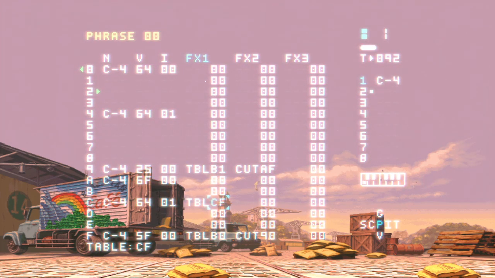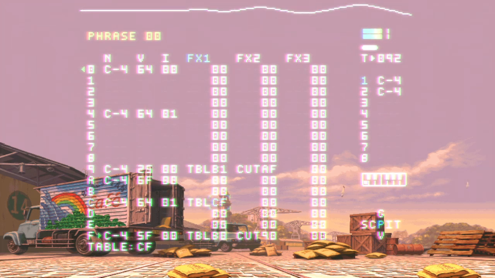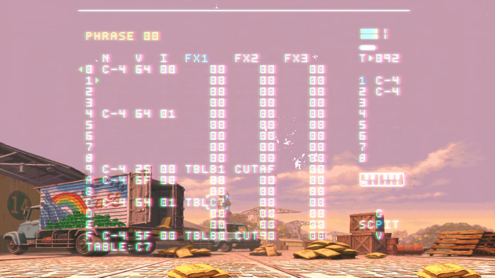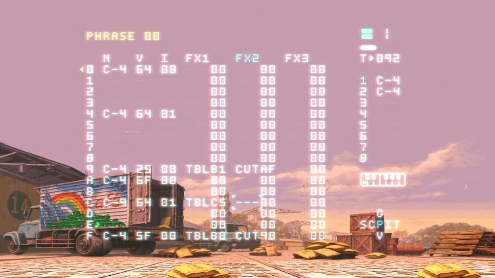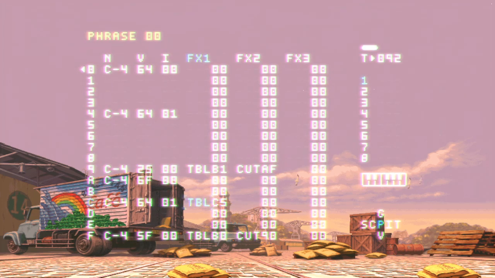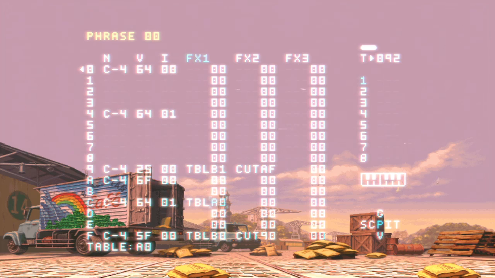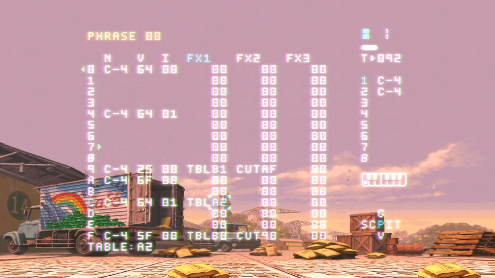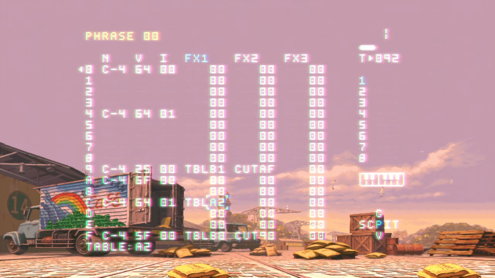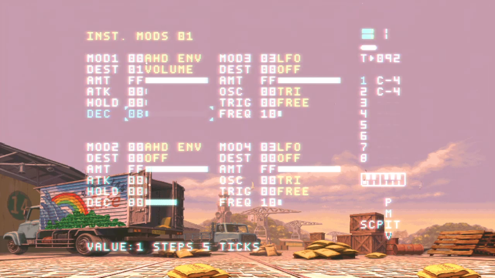So I'll demonstrate CF. Silly, right? It's dumb, but you can get stupid with it. And that's kind of the point. With the delay effects, you can only go so far. Ugh, that's a bit bad, right?